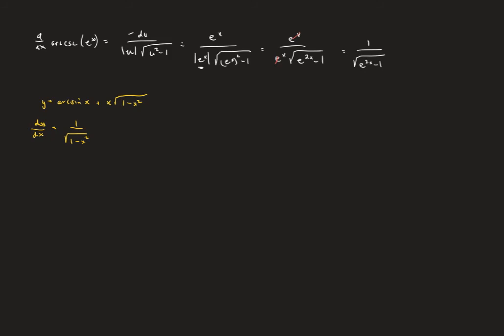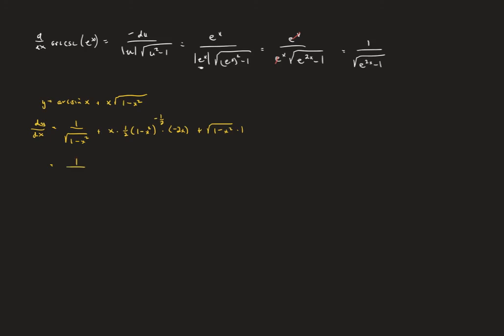Now, the next one is a product rule. So we have the first, which is x, times the derivative of the square root of 1 minus x squared, but that is a chain rule derivative. So we're going to have 1/2 times 1 minus x squared to the negative 1/2 times the derivative of the inside function, which is a negative 2x. So all that is the first times the derivative of the second, plus the second times the derivative of the first, which is just 1. Okay, let's see what we can do.